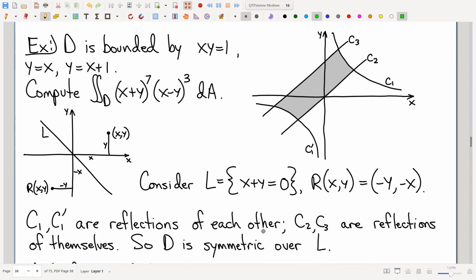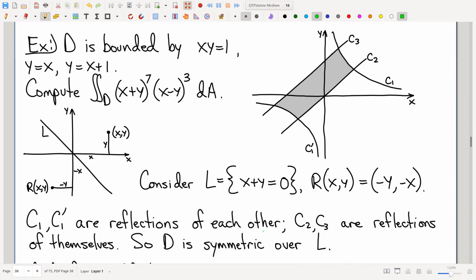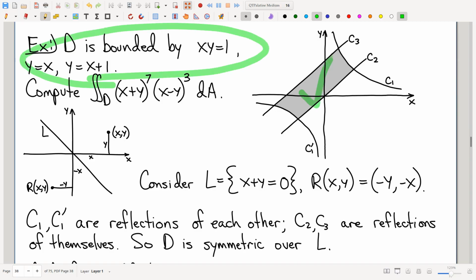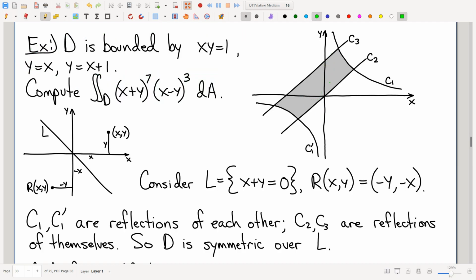One last example, and we'll call it a day. And I'm going to focus on a particular part of this example. Here's our domain. Make sure you can draw this picture. That's all single variable, high school algebra. That's not hard. Here's the integral we want to compute. Looking at our domain, I think I can see that there's a line of symmetry like that. Now again, make sure that's actually right. The question I want to focus on is, how do I do a reflection over such a line?